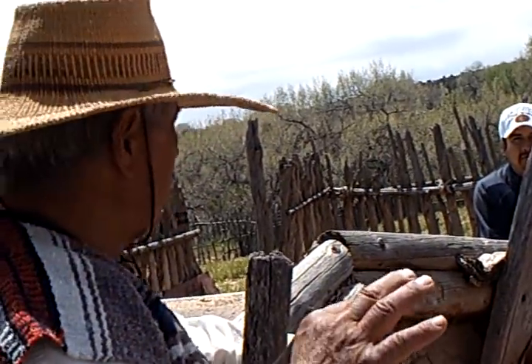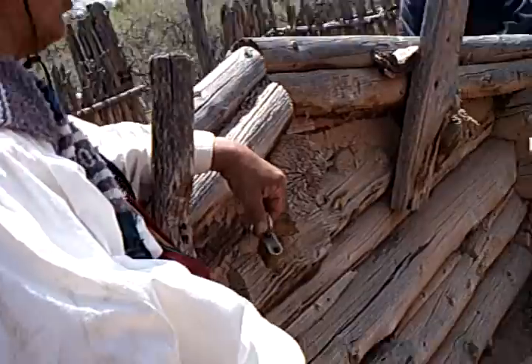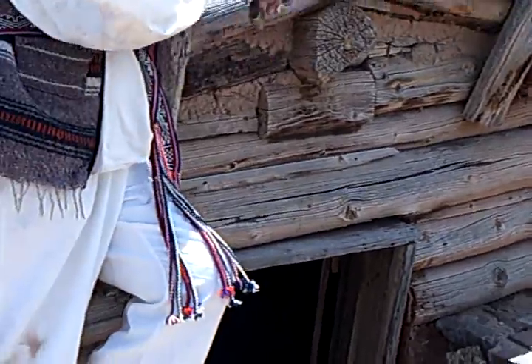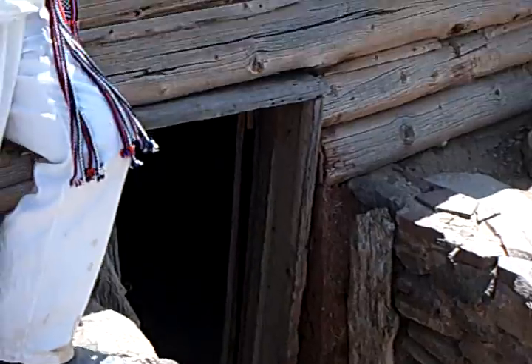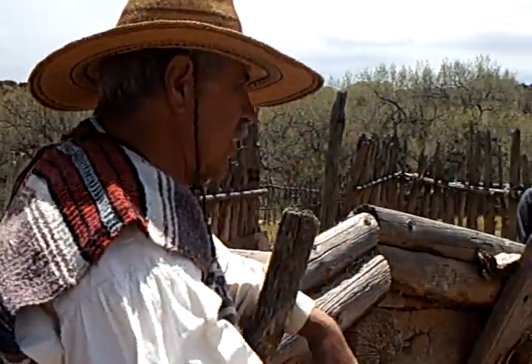It doesn't matter what order you do it. You put the potatoes on the ground, then you cover them with sand or straw, whatever you have. Then you put corn. Like I said, it doesn't matter — you just put all your fruits in there in different orders to preserve them, except that rats would eat everything.